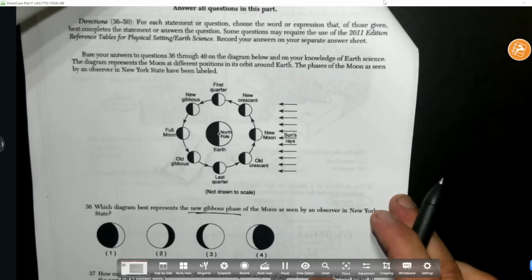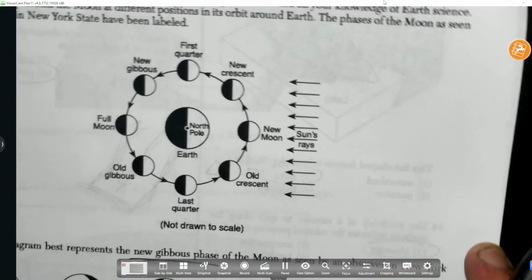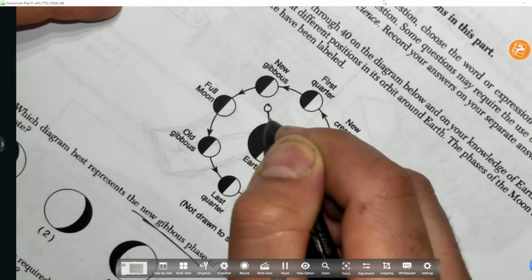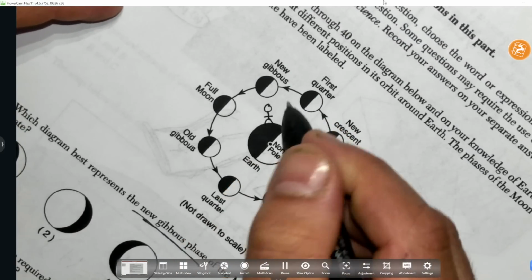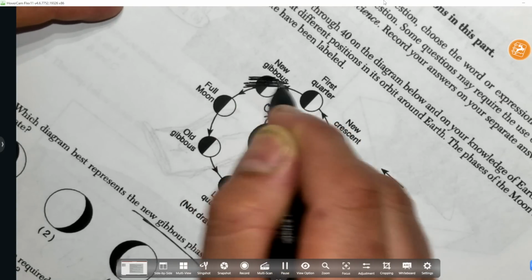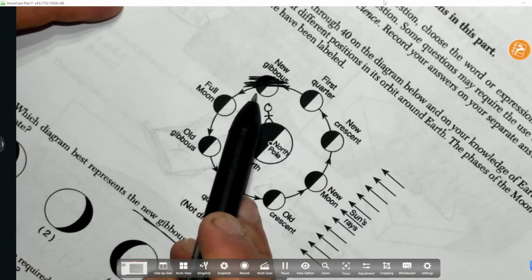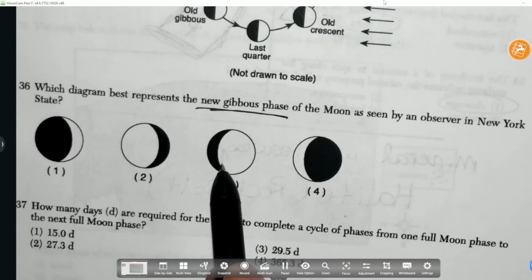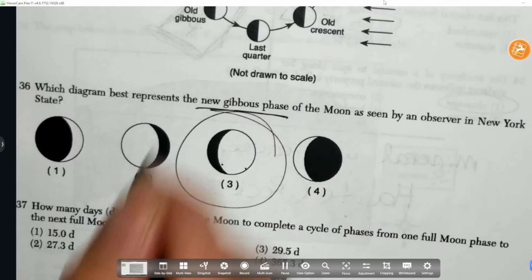So, first step, you're going to rotate your paper so the phase you're looking at is above you. So I got my little guy. He looks up. Remember, he can't see behind the orbital line. But what he can see is on the left, a sliver of dark, and on the right, a bunch of light. Left, sliver of dark, right, bunch of light. The answer is 3.